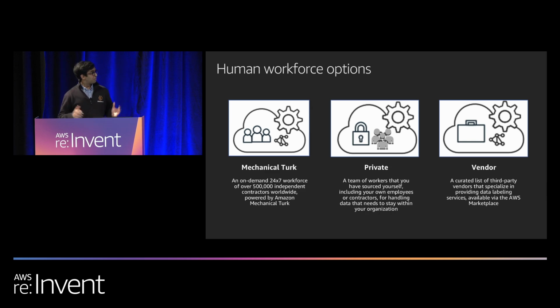And then finally, the third option, that middle option, is the private. And this is basically you bring your own workers. We are hosting a data labeling application in your AWS account. You can onboard your own workers, your own team to this account, and basically you can send the labeling task to them, right? One thing to call out there is that the identity stack is different. You don't need to give AWS IAM credentials to those workers. It's a separate identity provider, which is super, super useful. We actually use another service under the hood called Amazon Cognito. So that is Ground Truth in a whirlwind.